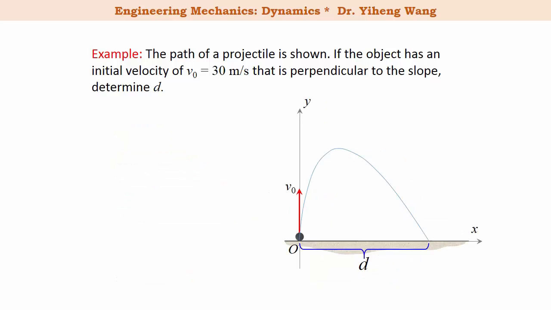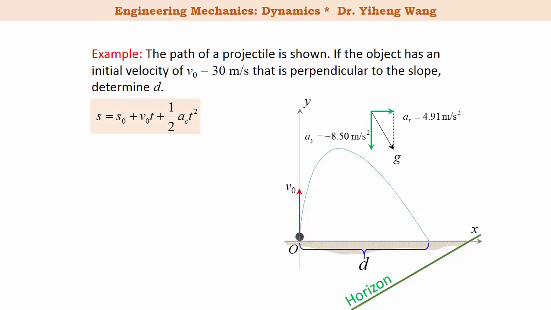Alternatively, some students prefer to rotate the entire system and set up the x-y coordinate system with the x-axis superimposed along the slope. In this case, the horizon is at an angle with the coordinate system. Therefore the acceleration of gravity, which is still perpendicular to the horizon, needs to be resolved into x and y components, giving two constant accelerations along each direction. Along each direction, the equation for rectilinear motion with constant acceleration applies.